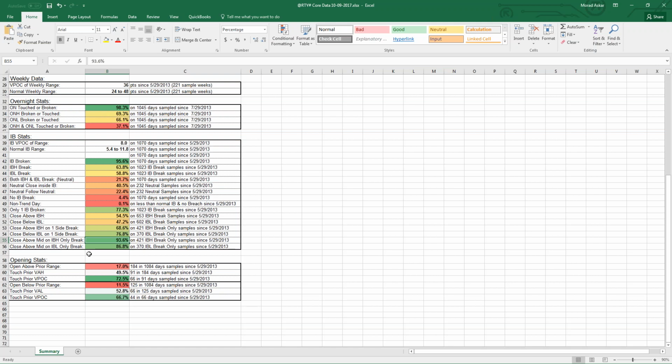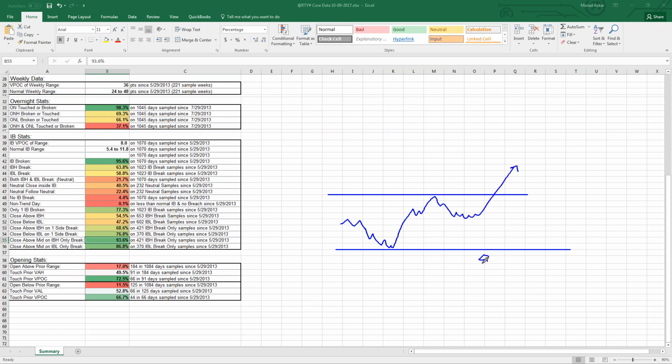If the market breaks the IB high, so here's the IB high, here's the IB low, the market trades down, then it moves up, then it holds on, and then it breaks. So you might put your stop here, right? And you would be betting on the neutral. You'd be betting on the 78% probability it's not going to break this price, right? Well, if you keep track of the mid, which I do, right?